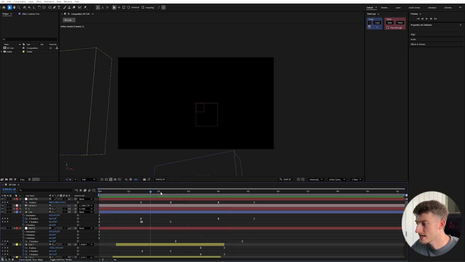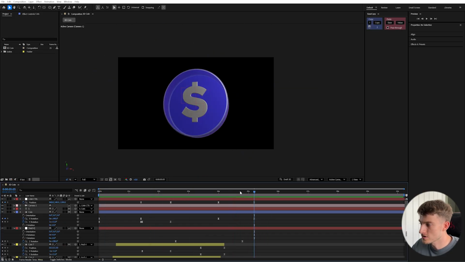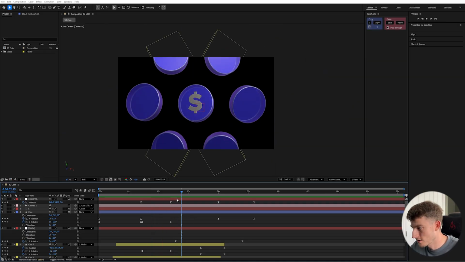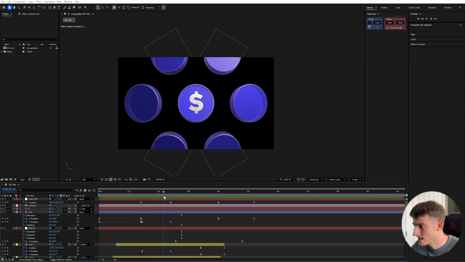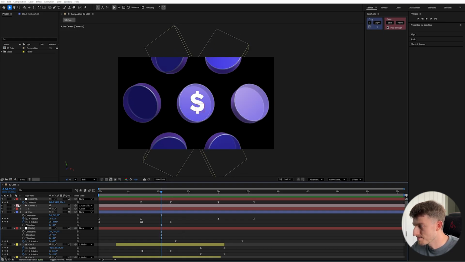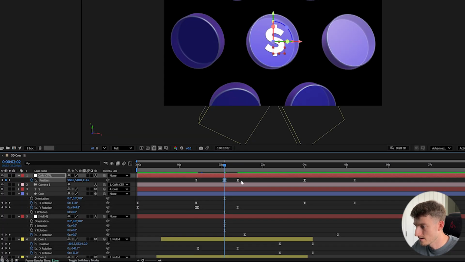Now, it'd be nice to get some subtle motion here so it doesn't feel so stop-start. And then we can look at lighting and finalizing everything in this shot. So first of all, let's play with this camera. I don't like how it just stops. So I'm going to move forward to where it's about to stop and just create a new keyframe. And then I'm going to move that keyframe over to the end where my other keyframe was.